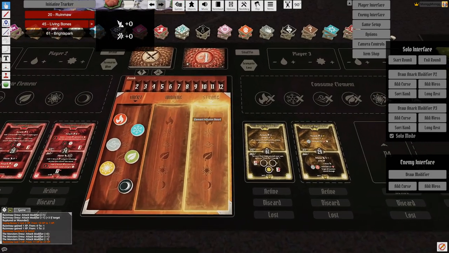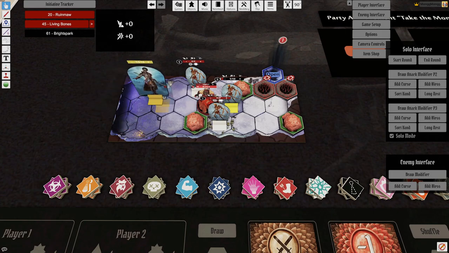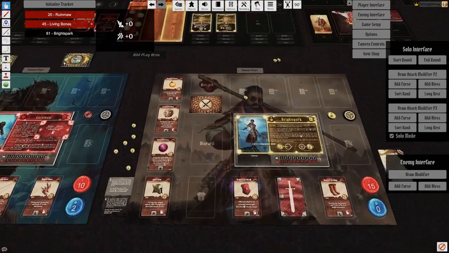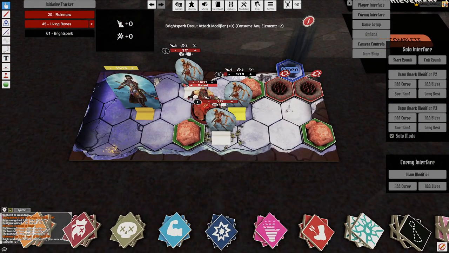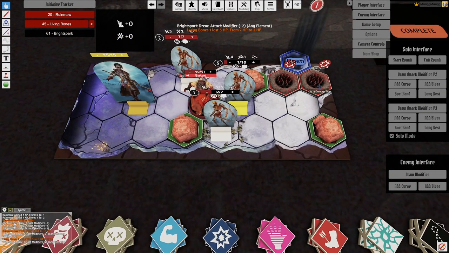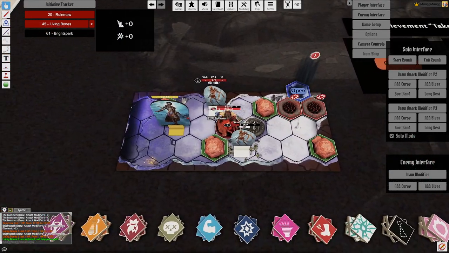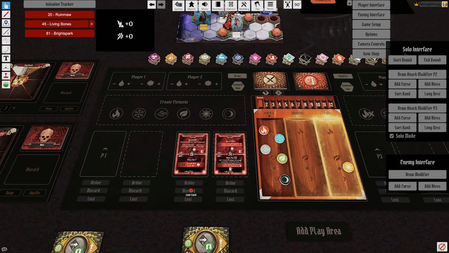For the Bright Spark, I could crossbow and we could actually kill off both of these things. I guess it's probably worth it. So that's a 6 attack against both of them, starting with the normal. I got no elements, so that's 5 damage. And then against the other one, dead. Now I get to make an element. That was very much overkill on that elite. Okay, lost, discard.